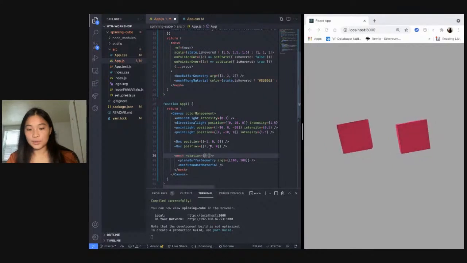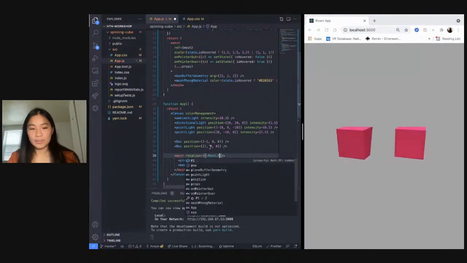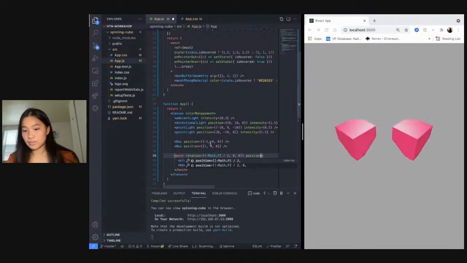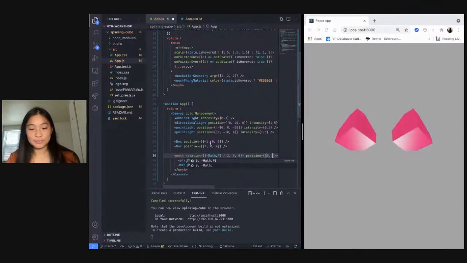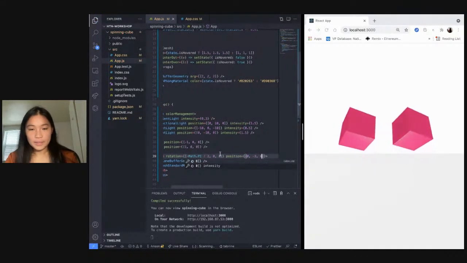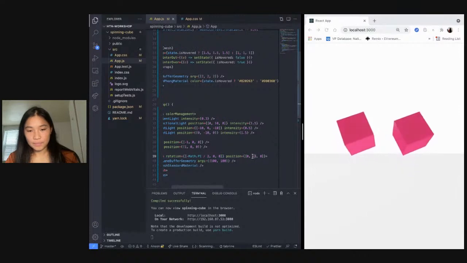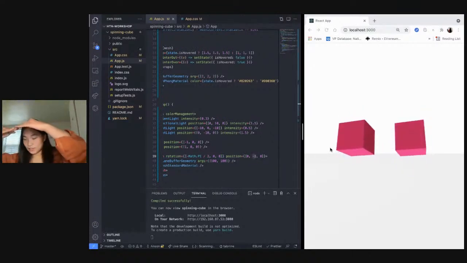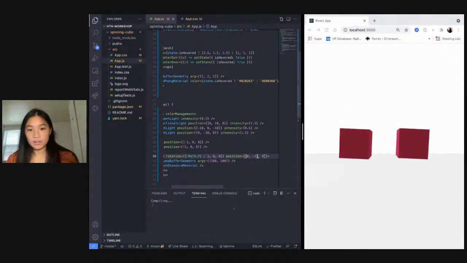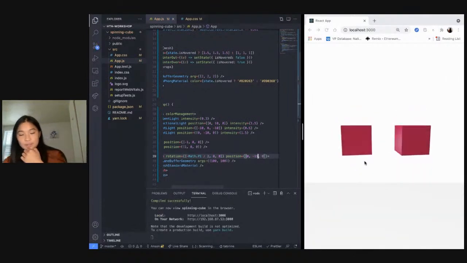Okay. And here's where we use a little bit of math as well. So we'll do Math.PI, we'll divide that by 2, 0. And we'll use the position, 0, and -3. Cool. So basically what we did here is that we decreased where it is. We brought the floor down a bit on the y-axis so that it's a little bit lower. We can bring it even lower if you want to. We can make it -15, and then it'll be even further away.